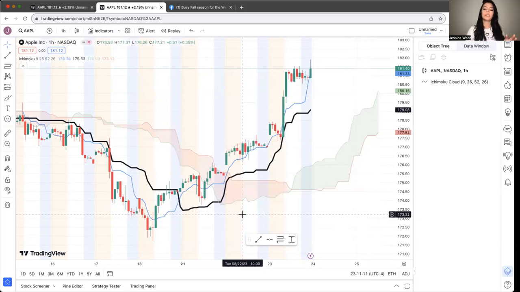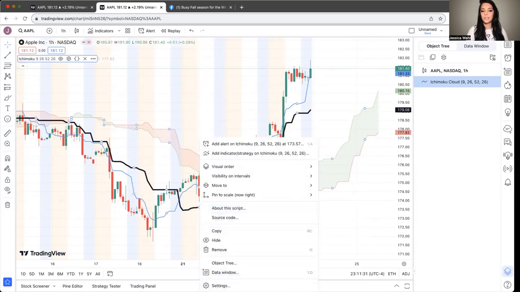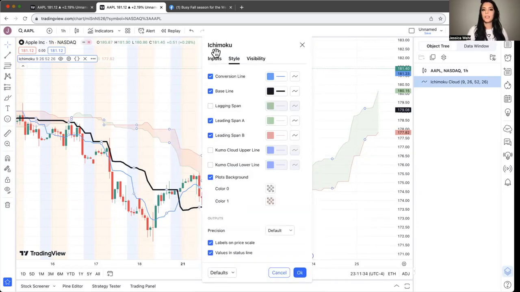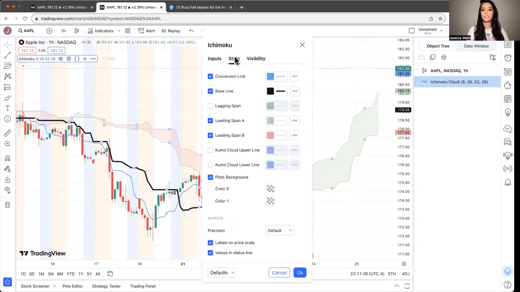So let's first adjust these settings for Ichimoku Cloud. So you're going to go to, and I was playing around with this, so I'm going to show you what I did. But we're going to make sure we're clicking on the cloud. These lines and the cloud are considered the Ichimoku cloud. So try the line first. That worked. We're going to right click, settings. Now it's going to automatically go to inputs. You're going to go over to style.